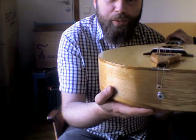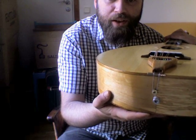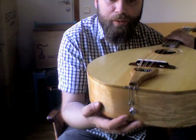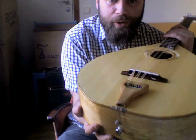It's fastened around the bottom there. You can see they're a little off center. That's because the pull of the strings meant I had to move this one a little, which sort of annoys me, but it had to be done because the bass side obviously pulled more, so I had to shift it over a little bit.